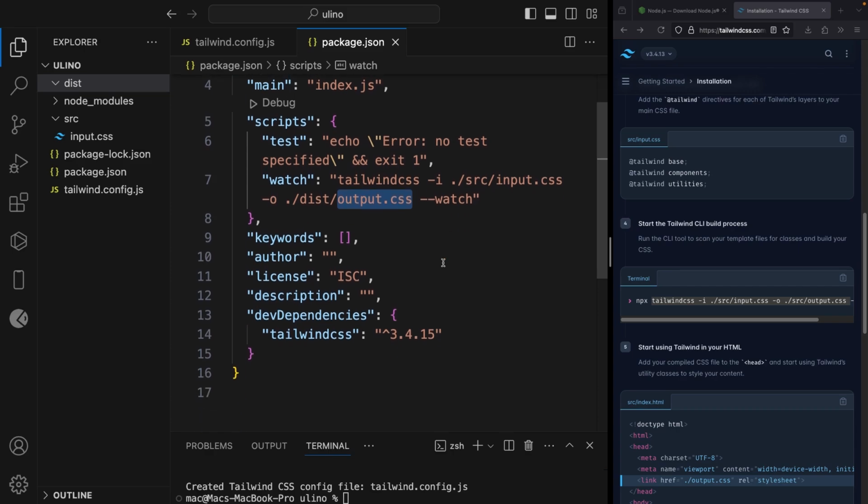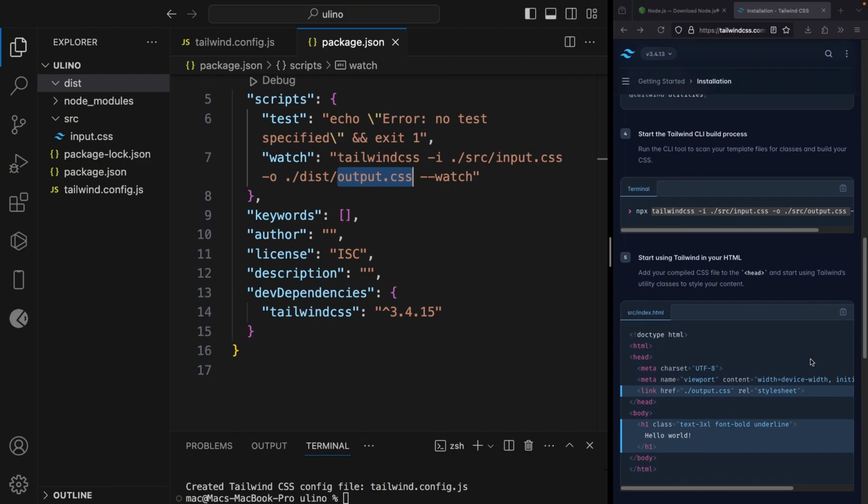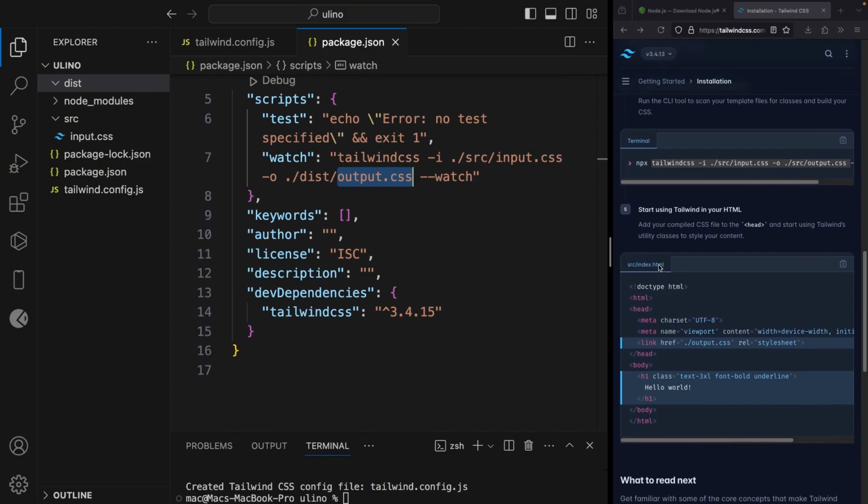Now, I don't want to have my HTML file within the src. I want everything to be the file that can be shared, like after building this application, I can take out the dist folder and host it independently without adding any other file. That's what I want to do here.